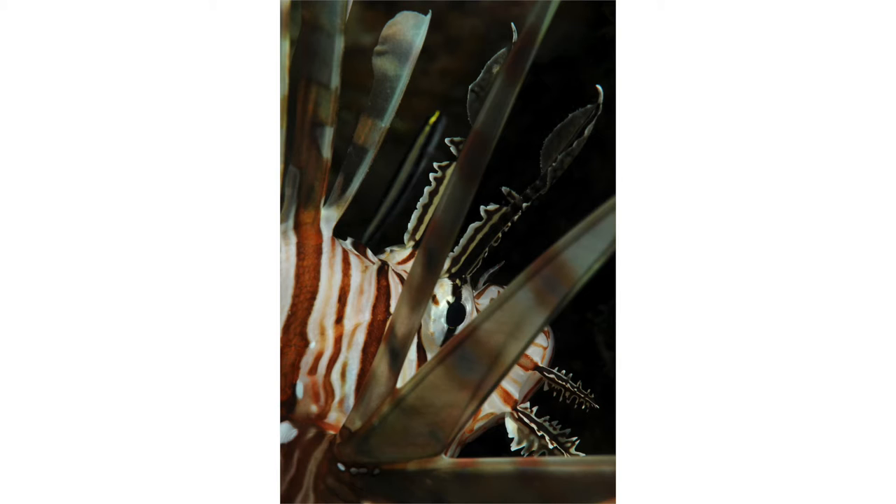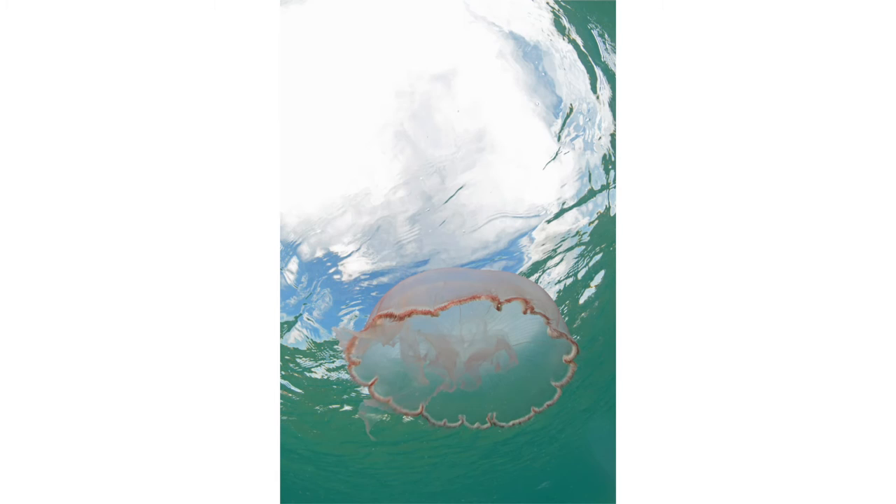For me, a well-composed image of a common subject is much more interesting than a poorly composed image or a fish ID shot of an unusual or even rare subject. Here's a very common jellyfish in shallow water at the Blue Hiram Bridge in South Florida. They are everywhere and usually ignored. I got this shot with a compact camera with no strobe or artificial illumination. I got under it and you can see there are clouds in the sky through Snell's window.